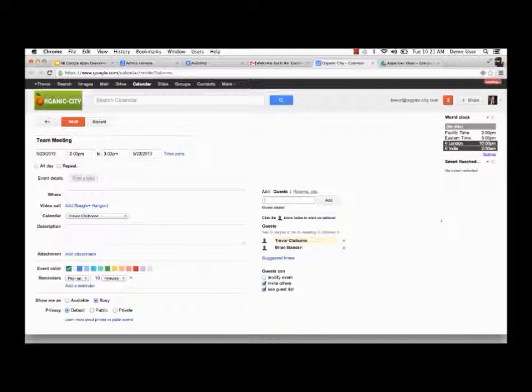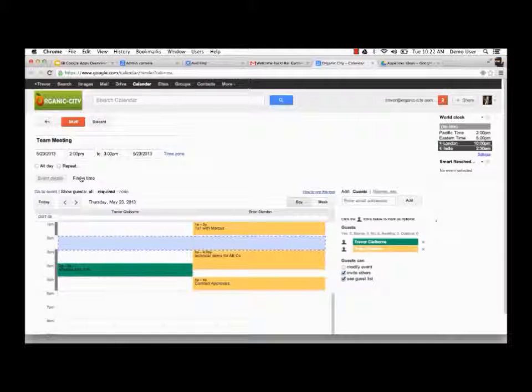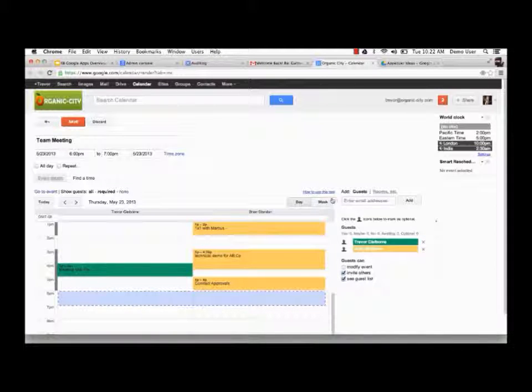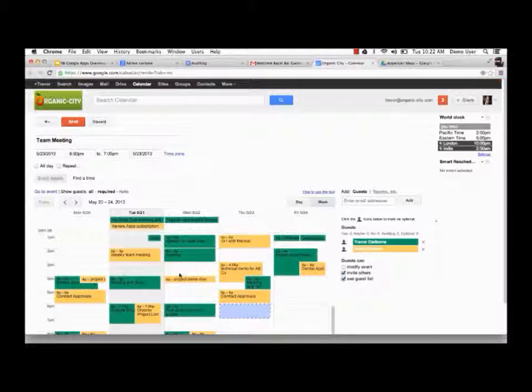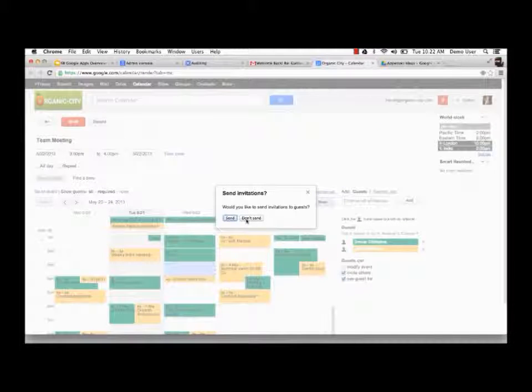Right now, if I wanted to find a specific time, I have this feature right here. I click on find a time. It pulls up our schedules again to where we have open time frames where I can schedule a meeting. If I want to look on a weekly basis, I just pull up the week mode, and I can see that at 3 p.m. on Wednesday, it looks like we have some time to put a meeting on the calendar, and I can go ahead and save that, and I can send it to the attendees, and we can have all the information there.